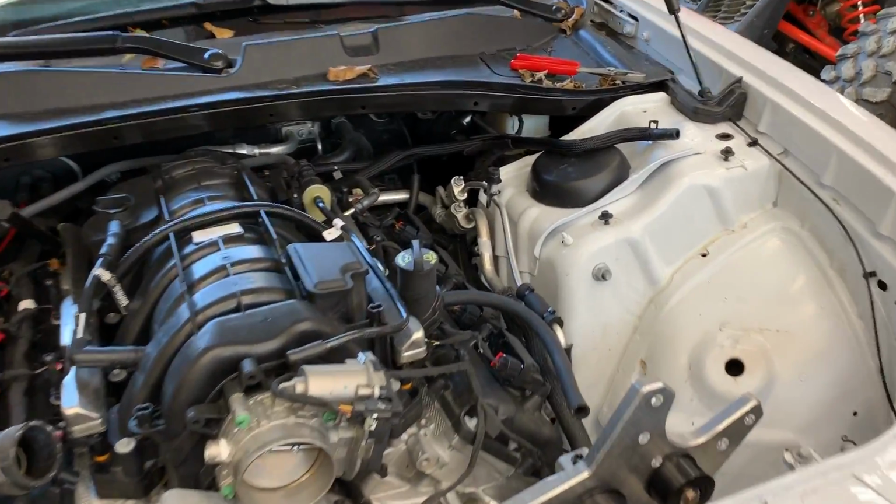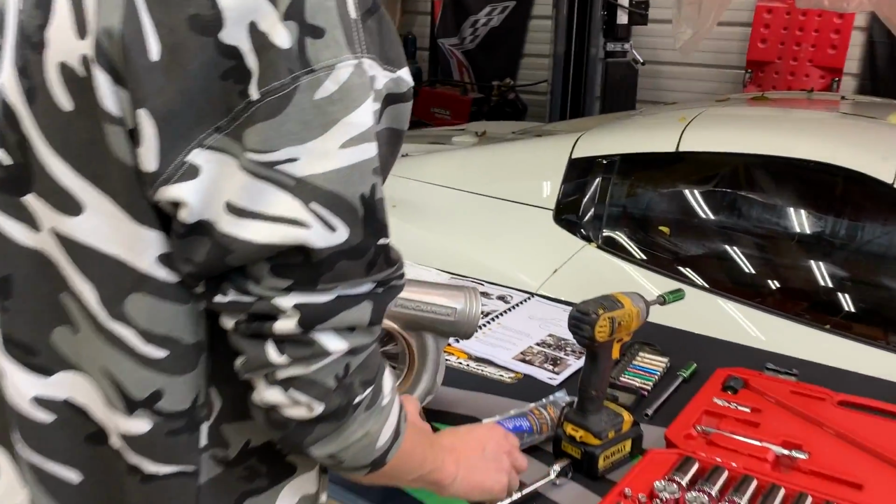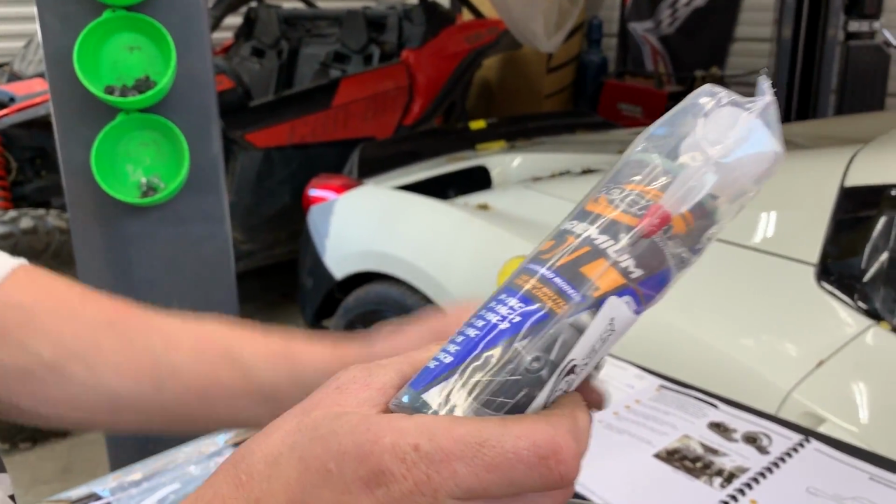All right, so finally the head unit is on, nice and strong. That sucker is tough. Also got the tensioner back on. Now it is actually time for the supercharger to go on. But before we can throw it on, what do we got to do? We got to fill it up with one bottle of this premium supercharger oil. I think this is it right here.